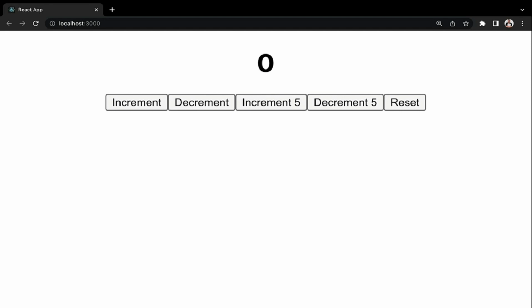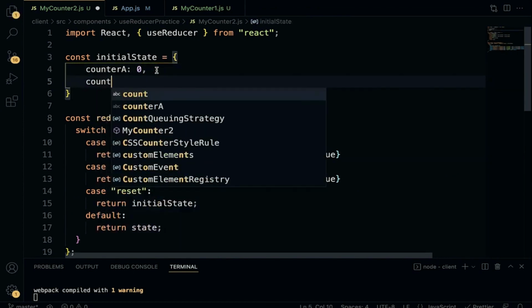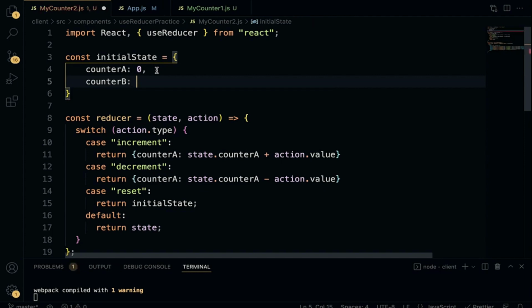Now let's demonstrate the second example to give more valid answer to the question that was raised earlier on. And in this example, we are going to focus on state as an object. So let's assume you want to implement multiple counters. The best way we can do that is when the state is an object. Scroll to the top. So we are going to have a new counter right now. And this will be called counter B. I'm going to set it to 15.